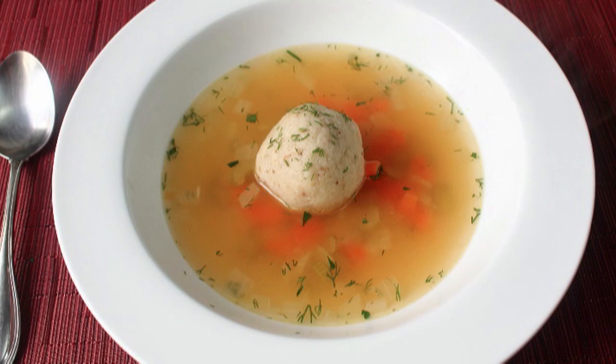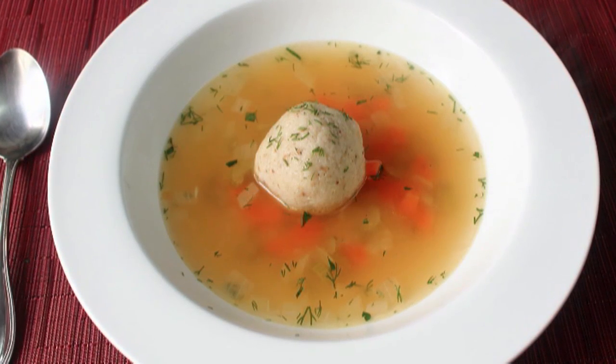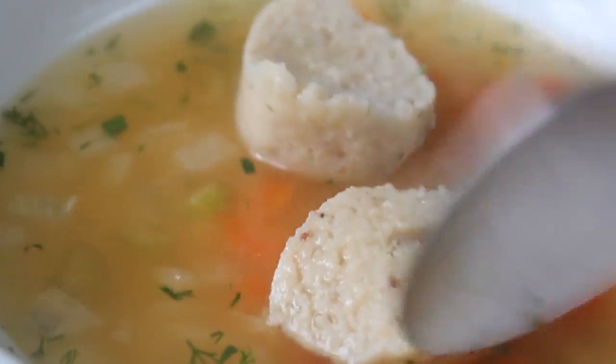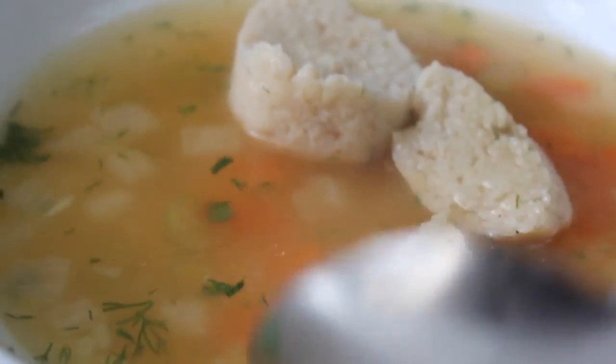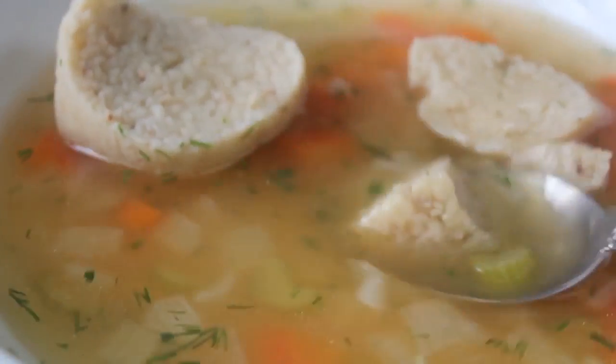Now, I don't want to sound like a schmuck, but for a non-Jewish person, that looks pretty good. And the texture of those matzo balls, very moist, very tender. Still firm enough to get a nice clean cut with that spoon, but very tender, very light, and very delicious. The only problem is I don't think I've ever had really awesome, authentic matzo ball soup. So I really honestly don't know how close this is.